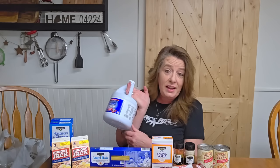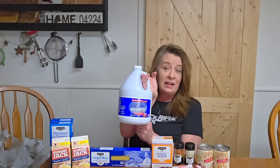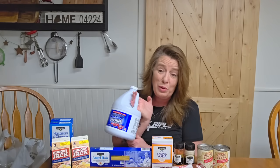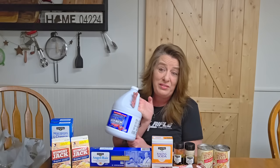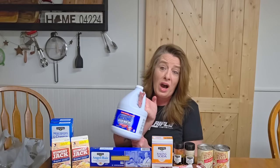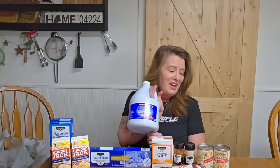So the rest of this is not food, but all handy stuff to have in the pantry, definitely. I grabbed a gallon of bleach for $1. That is a super good deal. Clorox bleach at our local stores, or even the store brand stuff, is $4 or $5 a gallon. So this is a super good deal. Great for cleaning. I wouldn't use this to clean my water. I don't trust it, not on anything that I'm going to drink. If you use a little bit in water to help clean it, then I would definitely go with Clorox. You can keep the tabs also. Those are pretty affordable and they last a long time because they're all dehydrated. So that's great.